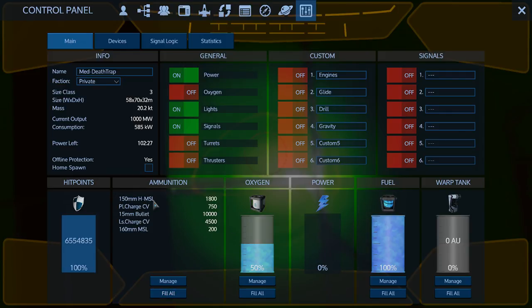So 1,800 missiles, homing missiles, nice. Now, both my turrets and my rocket launchers use those missiles, so they can go pretty quick. That 1,800 is not that much, really. If it's launching them all the time, it can drain that down pretty quick, trust me. Okay, so we need to fill that more. And okay, well, we're not necessarily warping out of here anytime soon, so we can now turn the oxygen on. Okay, there we go.